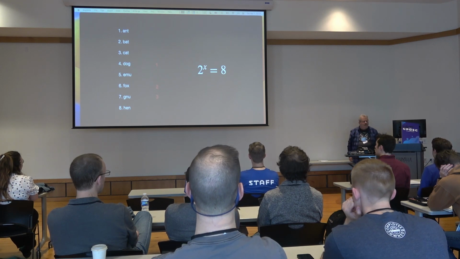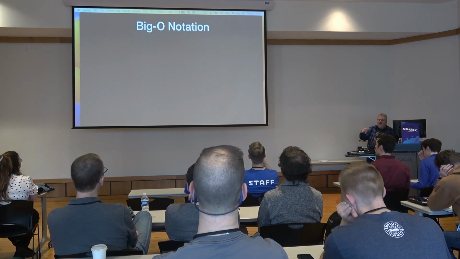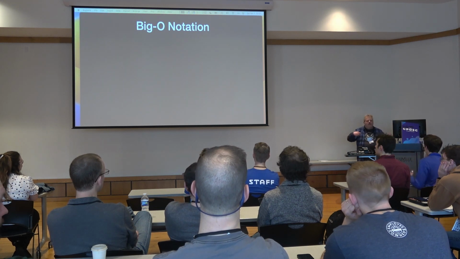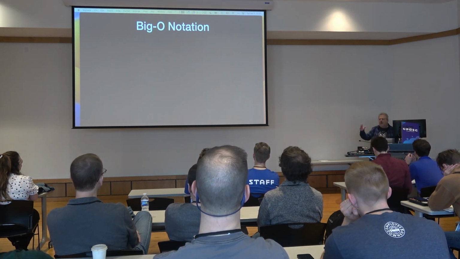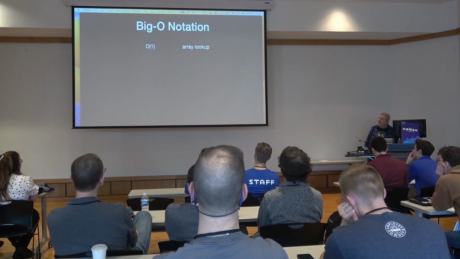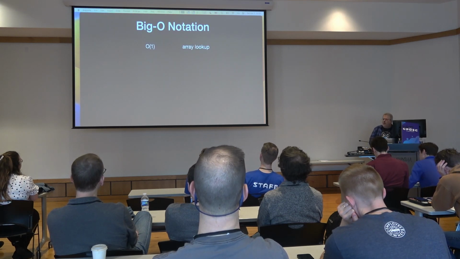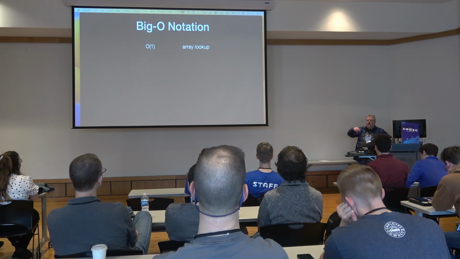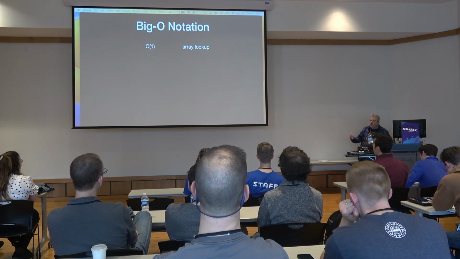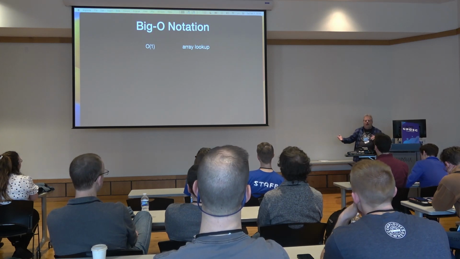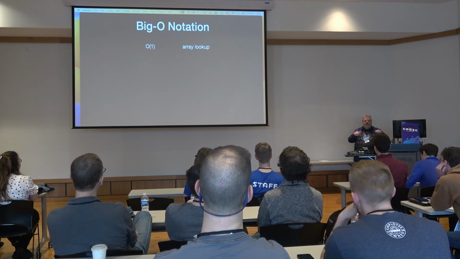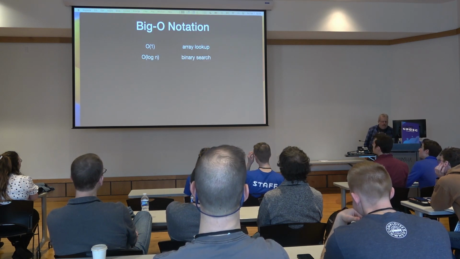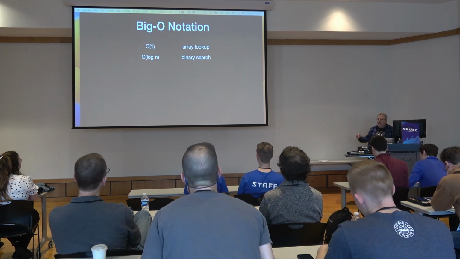That's the logarithm, right? Probably you've been exposed to big O notation sometime. Probably most of us have taken computer science classes, but let's run through this really quick and show how logarithms fit in. This is always talking about asymptotic time. n is the number of things in your list, or the number of things you need to process. And the question is, if you double n, what effect is it going to have on the runtime? If you have an array, it doesn't matter at all, because you can always go directly to that element. So if you have 1 thing or 1,000, you can always get to it directly. And log n is that binary search that we showed you.